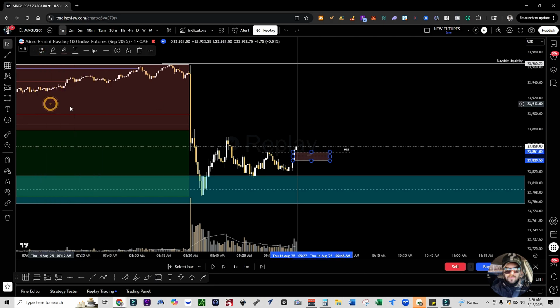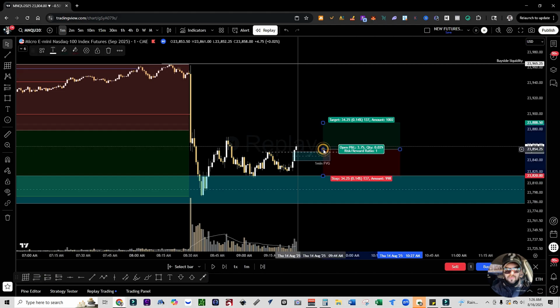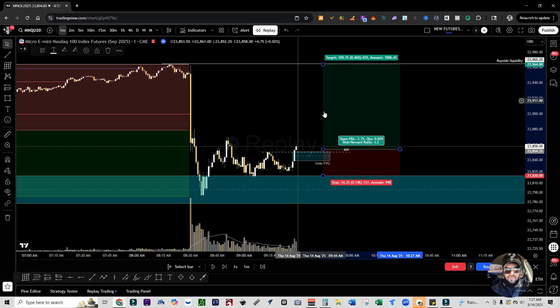So let me go mark this out. And so when New York opens, if we can get a tap into this 1 minute fair value gap, we go ahead and enter here, and then we have our targets for the buy side liquidity up here. So basically you want to be anticipating all these kinds of things. When market opens, you can even have this set up already, just anticipating the move that could happen. Now you can put your stop either below this candle or below here, or whatever you want.